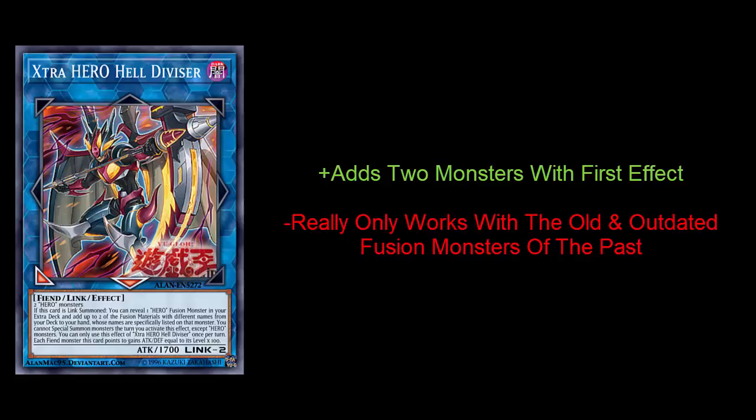You can't use any of the new amazing Hero support, like you can't use Melodious, the card that just came out in the last Legendary Duelist. You gotta use like Evil Hero Infernal Wing or Evil Hero Lightning Golem, the cards from like Gladiator's Assault, GX era. You can't use any of the new Elemental Hero Sunriser. You gotta use some of the old crappy cards, like cards that are like 12 years old. I don't really like that.